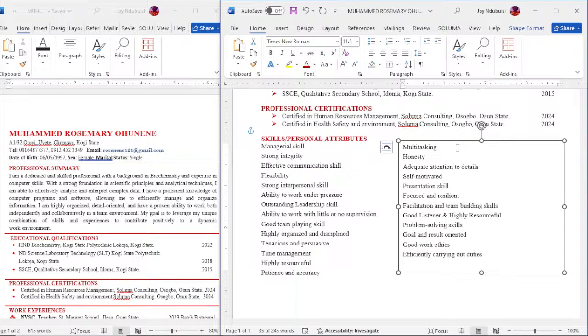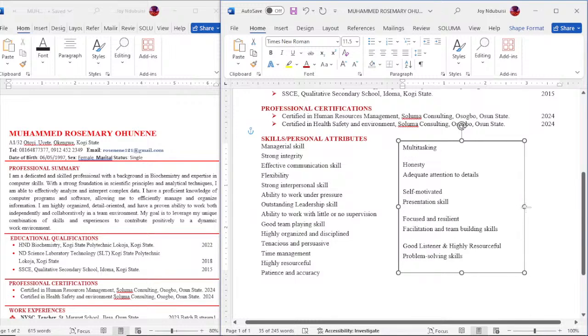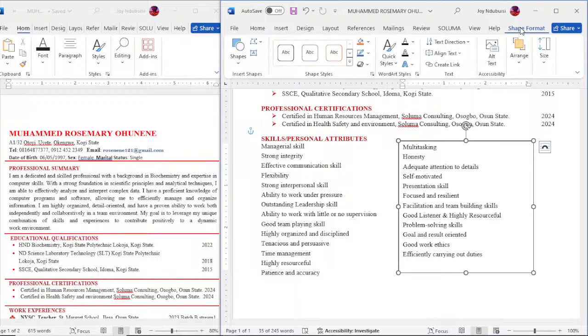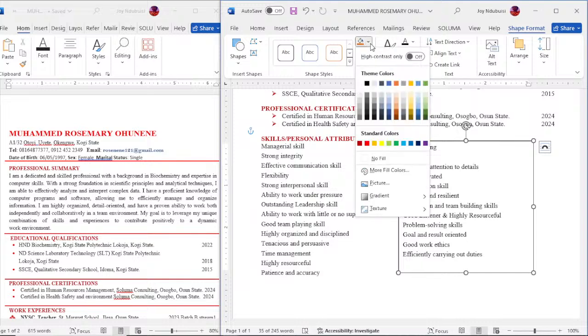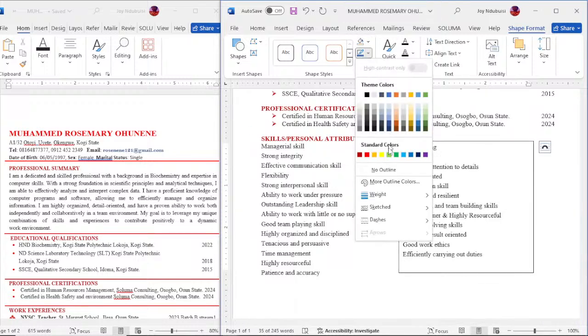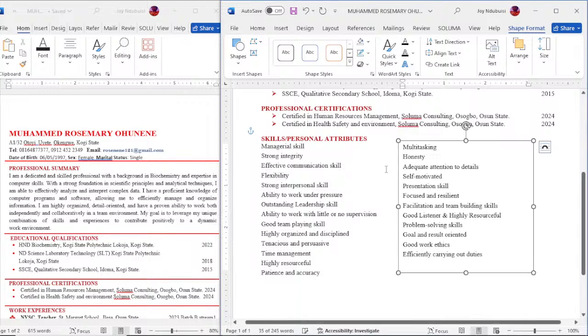So for proper alignment, I will okay. Now after that, I will come to shape format. Under shape format, I come to shape fill, and then I will say no fill. I will come to shape outline, and then I will say no outline.